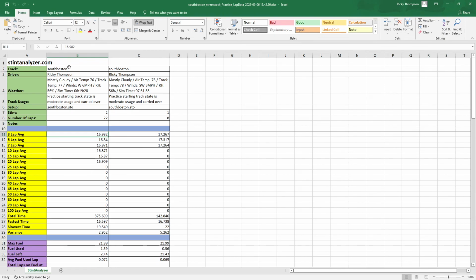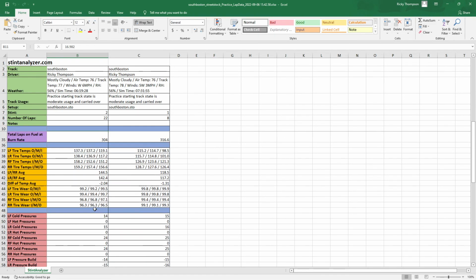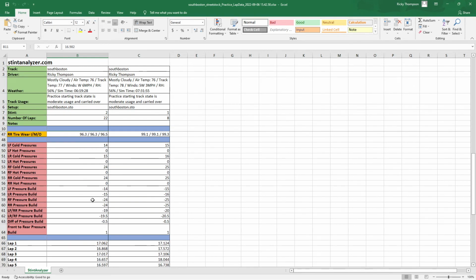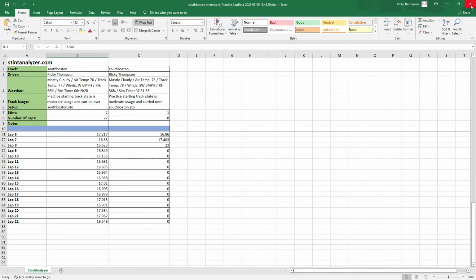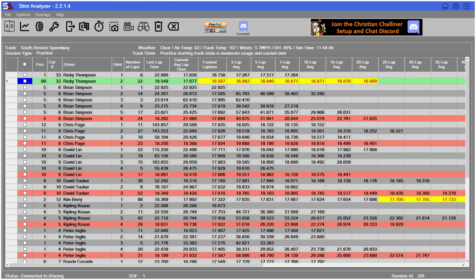So if you're doing comparison for one setup to the other, this could come in useful because it's in a format that you can kind of see them side by side all the way down and see what the differences are. This one is only available in Excel, by the way, but you can open an Excel document in Google Sheets, so just want you to be familiar with that.